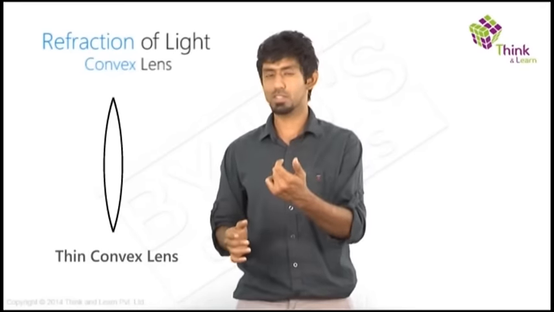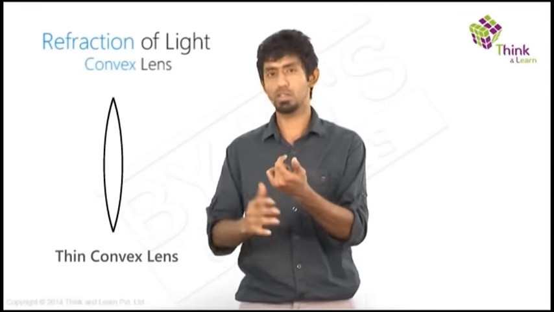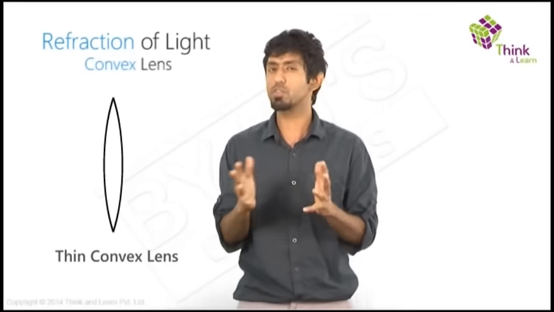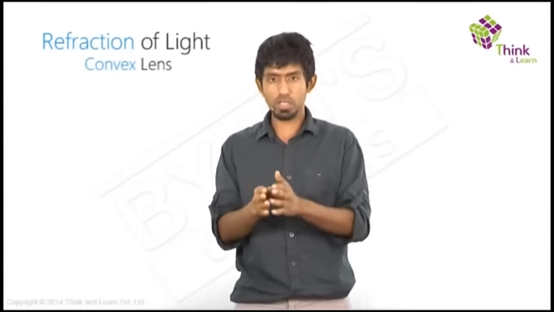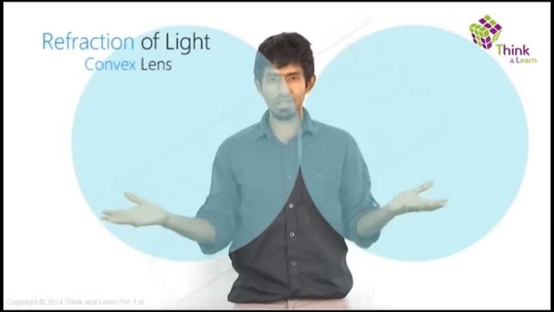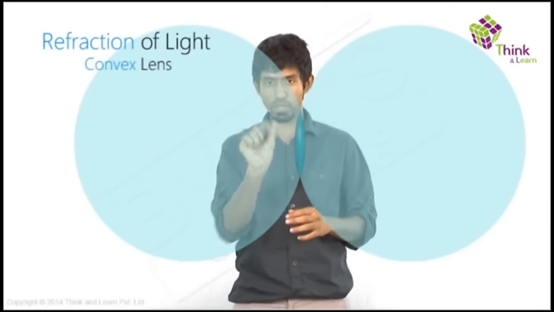So take a thin convex lens. Why should it be thin? First question. We'll tell you. It's a good assumption to make because if it is not thin, there are certain assumptions that we make which will not work. So by thin, we also mean that this convex lens has been cut out of two big circles. So you take really two large circles, make them intersect very little. Then you take that part that intersects, fill it up with glass and remove all the circles. What do you have? It's a very thin convex lens.